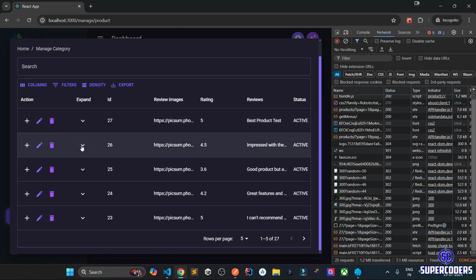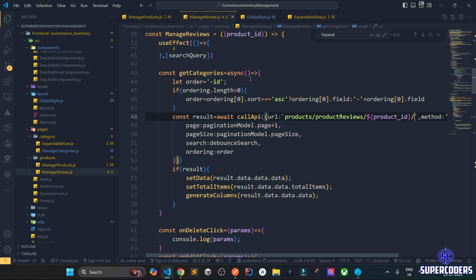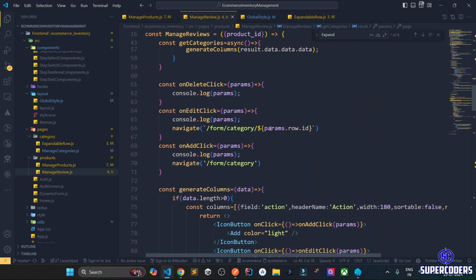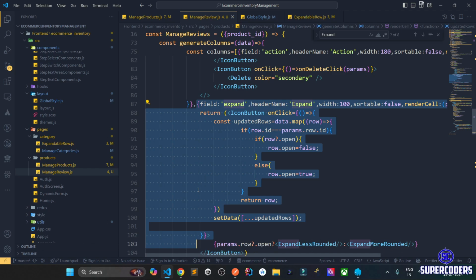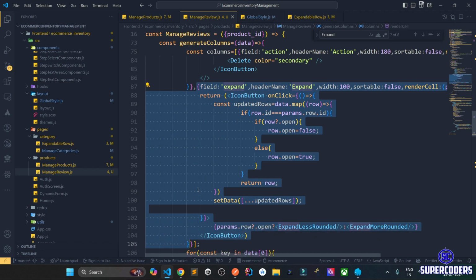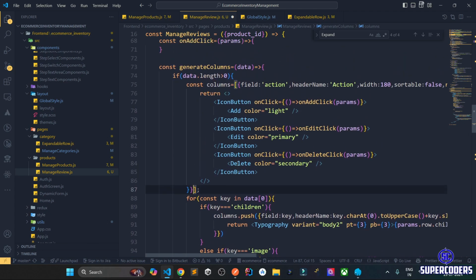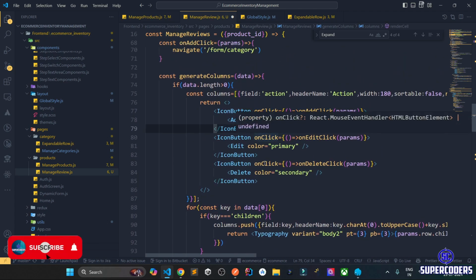I don't need this expand button, so let's remove it in the manage review. After that, I also don't need this thing.